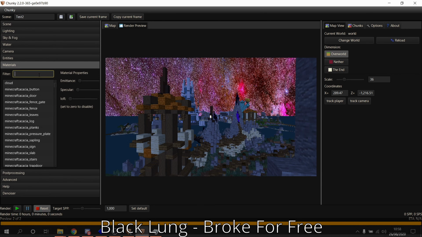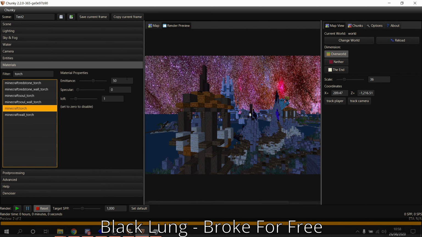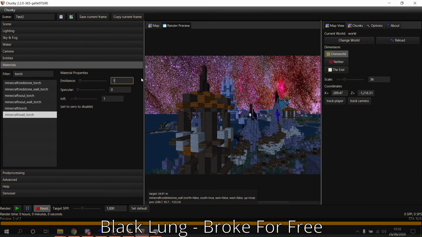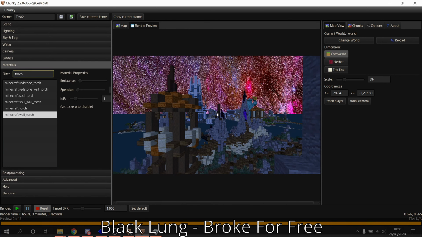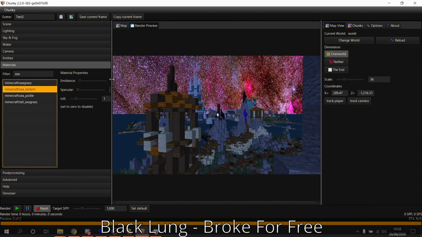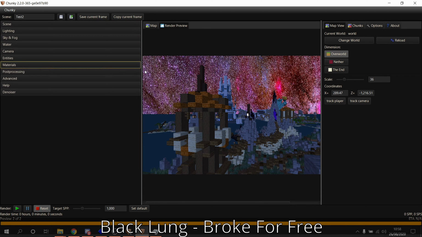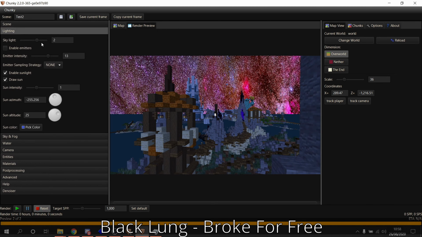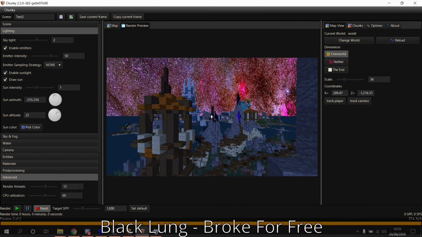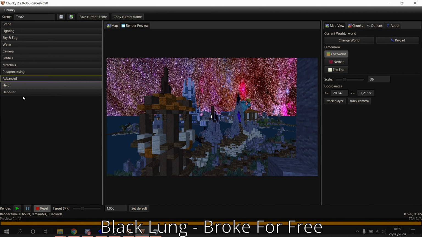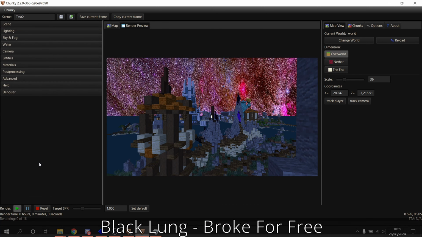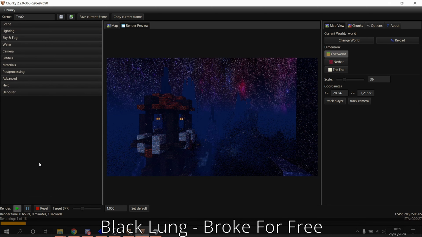but there are still, of course, the usual tweaks that we need to do if we're going to be enabling emitters. We just set the emitters of all our torches to 1. Probably search for sea mountains, just because we need to set them back up to 1, otherwise they're not going to be that bright. And we'll enable emitters at about 50. Make sure your ray depth is about 5-ish, because again, if it's too high it might not work.